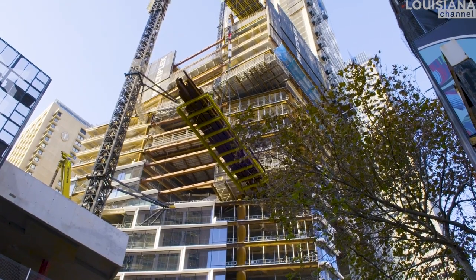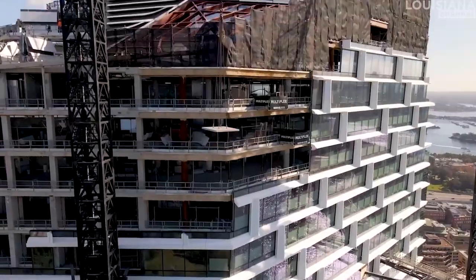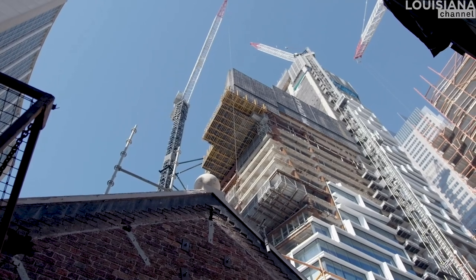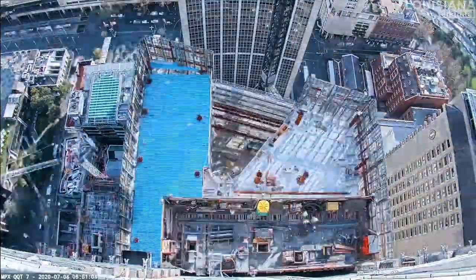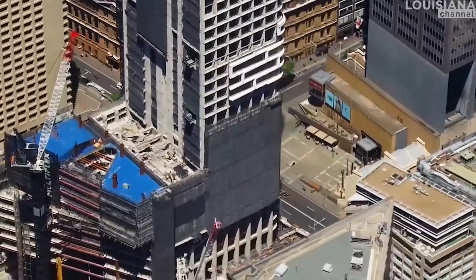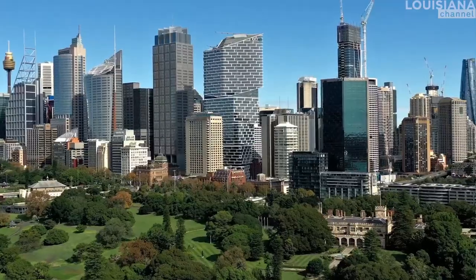We live in a world where sustainability is a big word, and transformation is very much part of that. If you want to build in London, for example, you cannot pull anything down without analysing the carbon result. The carbon savings here amount to a tremendous number of tonnes. But it's also about time, and time is money. We pulled down only a small part of the facade, then started building on the old structure — putting the new facade on while building the new structure simultaneously. That saved a lot of time and, in that way, a lot of money.